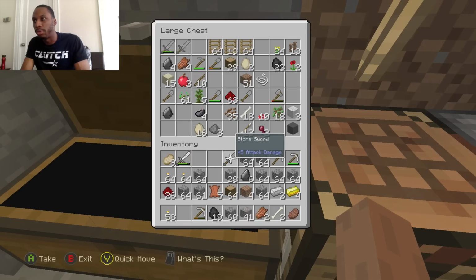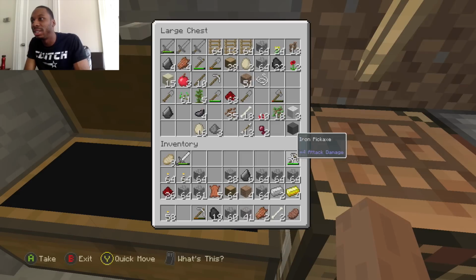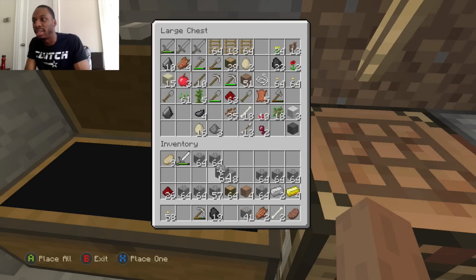So let me move all that stuff back. Look at all this cobblestone I have. I don't need all this cobblestone. What am I gonna do with this cobblestone? Don't need any pickaxes right now. I may need torches, but I can always get those later. What is leather? I don't need leather. Golly, I have so much cobblestone. Like, it's really bad. Look at all this stuff. Here, I just keep the cobblestone on me. Alright. This right there.